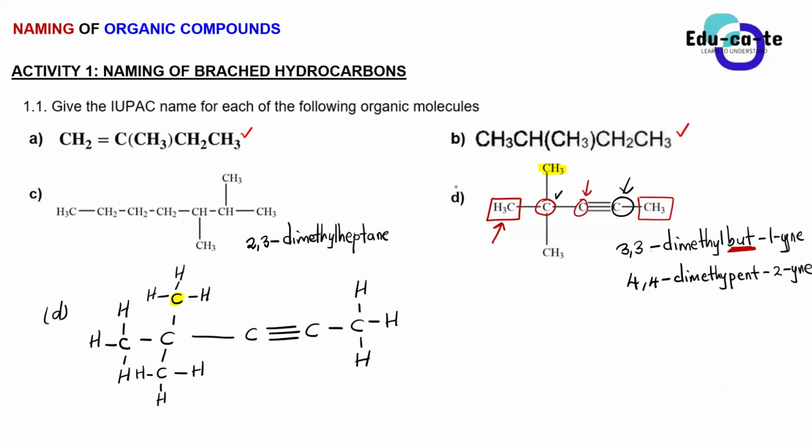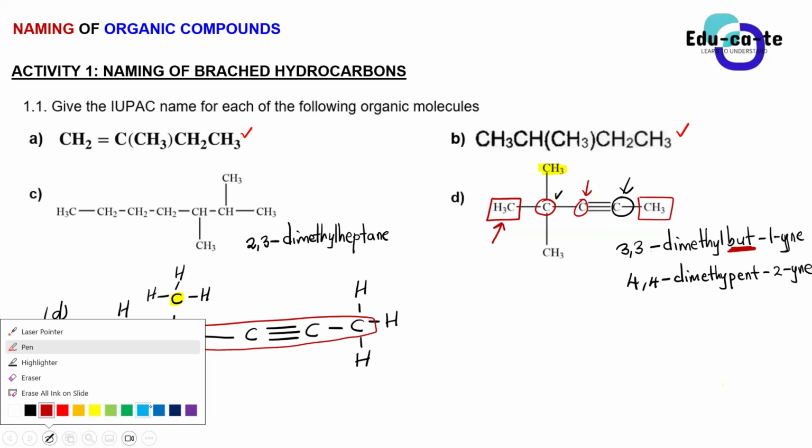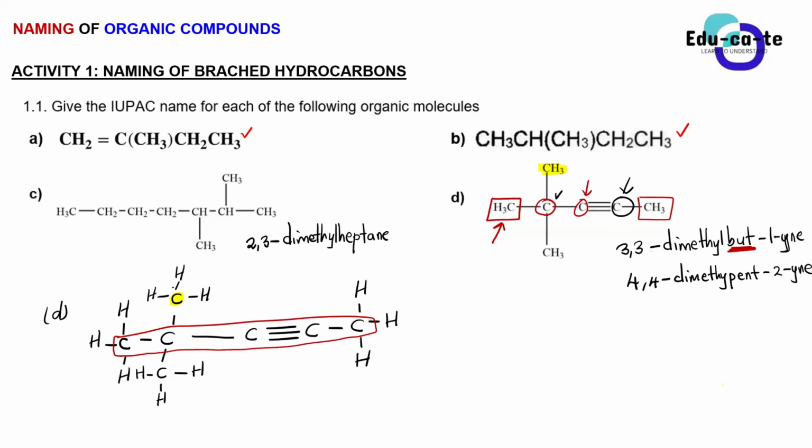5 carbons. Okay, let's see. Here we can highlight this straight chain as the longest chain, because it has the functional group and it also has a very high number of carbons compared to the other chains. But the other chains can still give you 5 as well. So remember, guys, you can highlight your chain in this way from here and highlight it like this. This still has 5 carbons indeed. It will still be the same name, absolutely the same name. So this is the chain having 5 carbons.